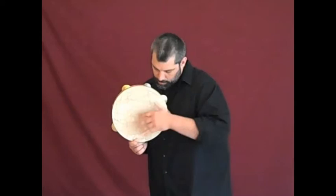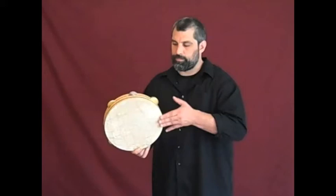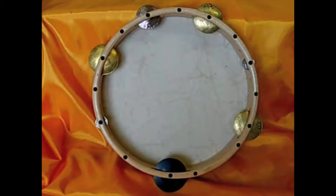This drum has many unique features. It has 7 jingle slots. 6 of those jingle slots are interchangeable, so you can mix and match whatever jingles you want to get the sound that you want with this drum. The 7th jingle slot is a Rick jingle slot, and the drum comes with 2 sets of jingles. One is a hard plastic, and the other is the traditional brass jingles used on the Cooperman Ricks.